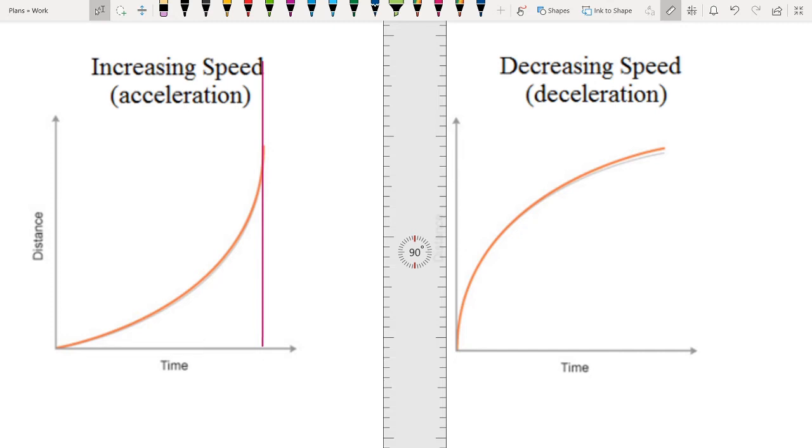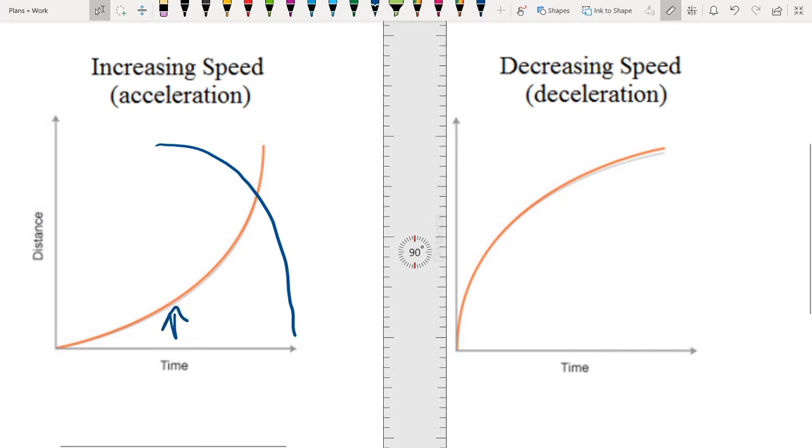But what you should understand is that this curved line represents that the speed is changing over time. The speed is not constant. If the line is becoming closer and closer to vertical, that means the speed is increasing. That's called acceleration. The other possibility is a line which is becoming closer and closer to vertical going downward. So this also shows increasing speed, just in the opposite direction. Whereas the red line curving upward was going away from the fixed point, the curve downward is increasing speed towards the fixed point.